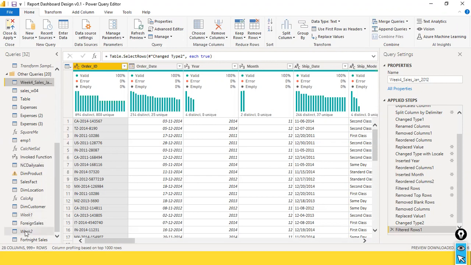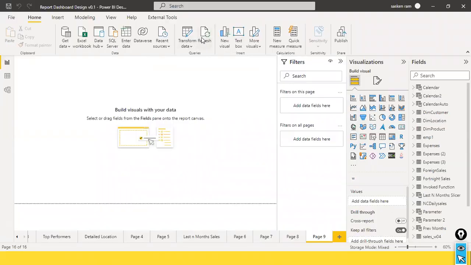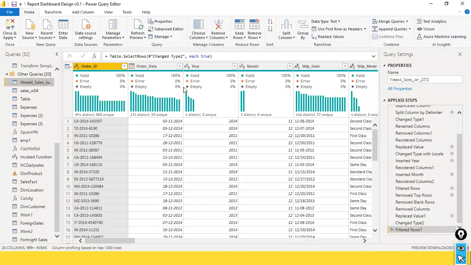Sometimes you want to keep this enabled, but you don't want it refreshed at the time of report refresh, the place where I clicked, isn't it? If I click it here, don't refresh the data. Let week one and week two be there, don't disable it. But when I click on it here, at that point in time, you don't refresh it again.